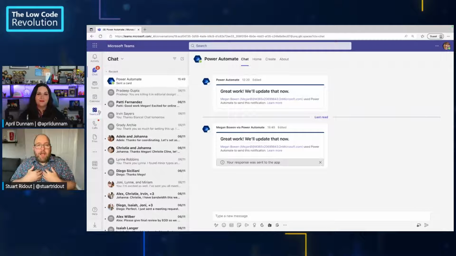100%. And for me, I'll put my hands up and say I'm a nerd, but when I get up in the morning, I check my Teams to go, oh, what am I doing for the day? And the card is already there for me when I wake up in the morning. So I actually just do it on my phone before I go into the office, or before I even come into my home office and do that. So it just allows me to do it while I remember and go, oh yeah, that's what I need to do. And as I say, for our own instance, about 70% of our presence updates come via that adaptive card there. Oh, wow.